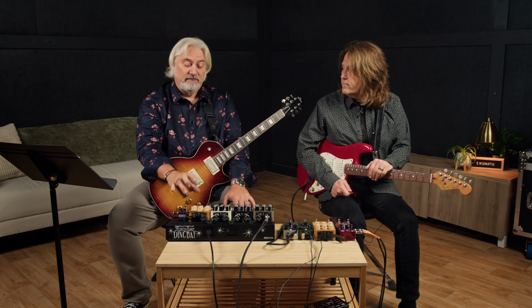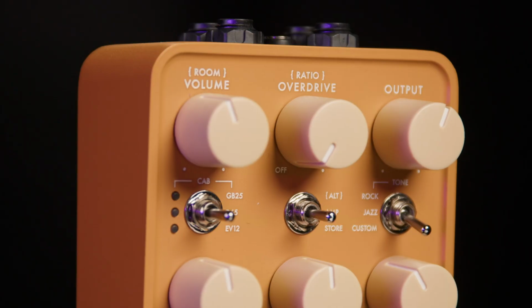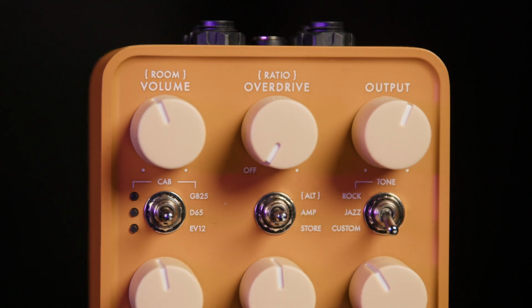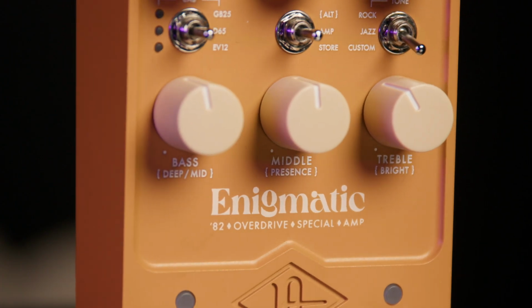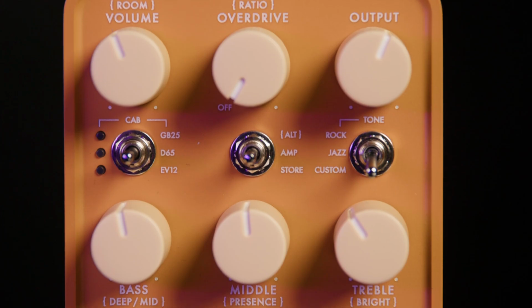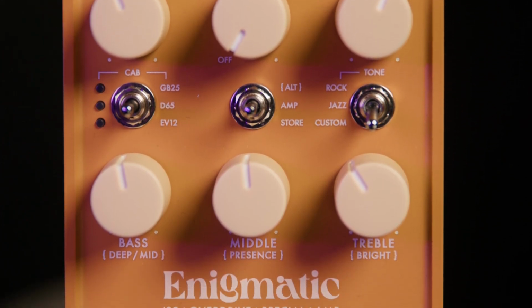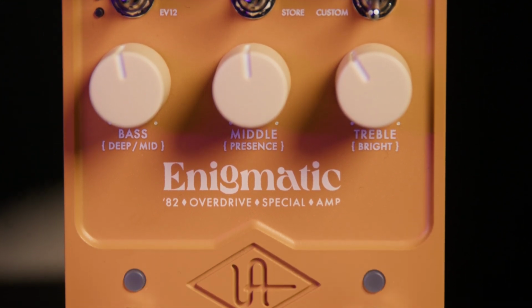The Enigmatic pedal follows the basic format of all the Universal Audio UAFX amplifier pedals. We've got amplifier controls: volume, overdrive, output, bass, middle, treble, and then alternate features as well. In this case, we've got a presence control, bright cap, and so on, which we'll talk more about as we go along. And most of the amplifiers so far have come with 3 cabinets, and then when you register it, you get an additional 3.